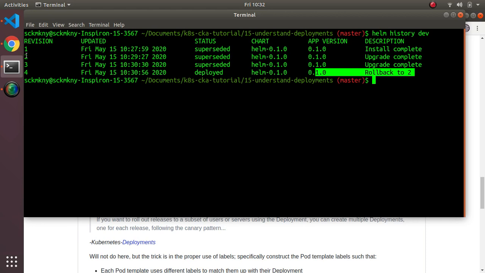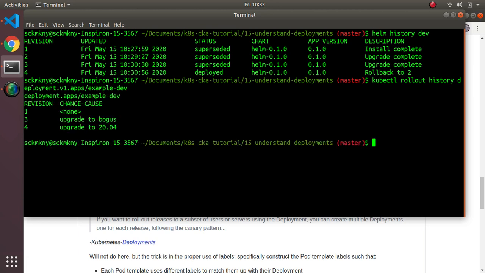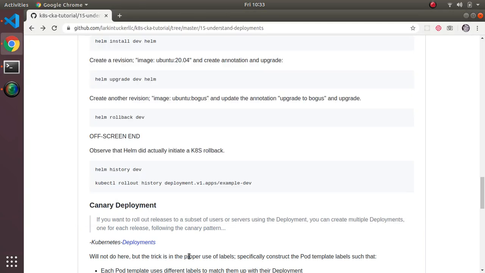Right? Now, you can see what this looks like from a deployment perspective. So I'm just looking at the rollout history, right? And the key thing here is I can essentially have the same end result as what I did without Helm. That is, revision 4 actually shows as a rollback, not a completely new revision. So Helm did the right thing: when I did its rollback, it caused a rollback of the deployment revision, which again was surprising, but good. Okay, so that's it for that topic.